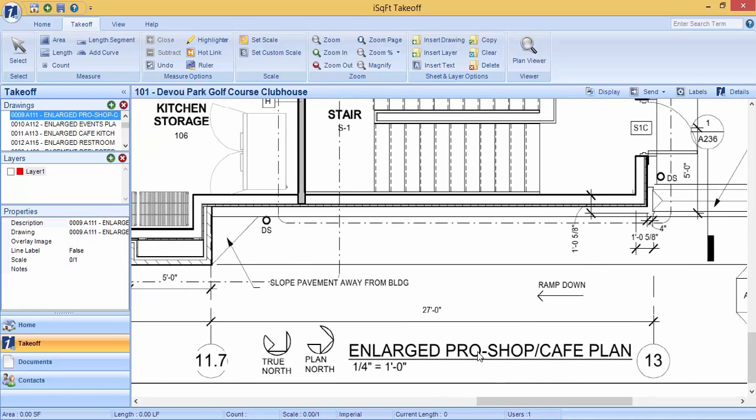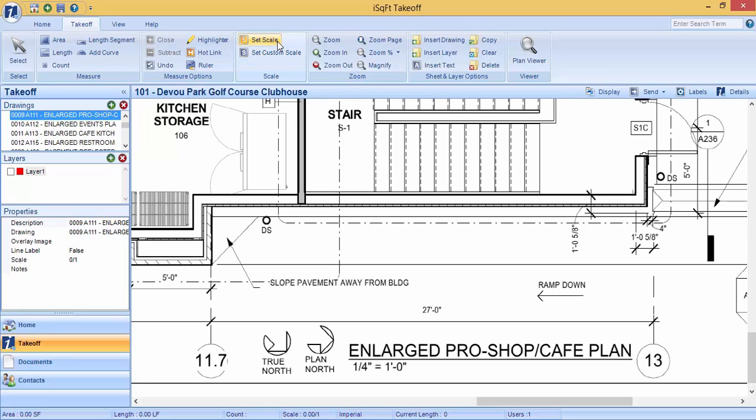Once you have found your scale, there are two methods of setting your scale. Coming up top here, you can click either Set Scale or Set Custom Scale. The first option, Set Scale, is the quickest and the easiest method of setting your scale, but it may not necessarily be the most accurate way of setting, and I'll explain what I mean by that in a minute. Set Custom Scale will enable you to set a custom scale by clicking between any 2 points in your drawing and then telling our program what that distance should be.